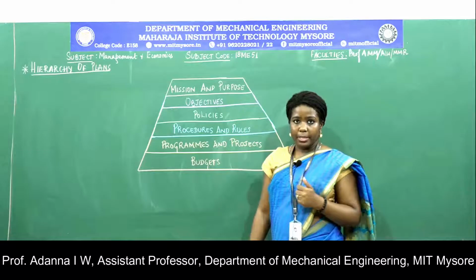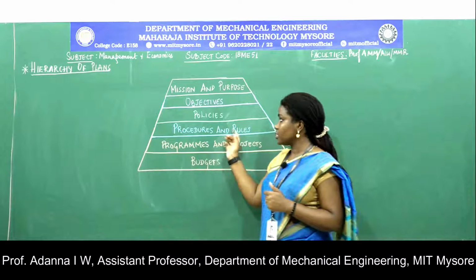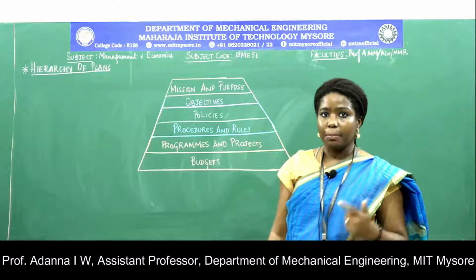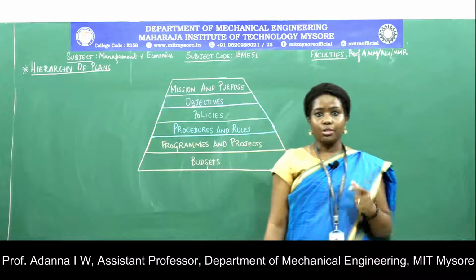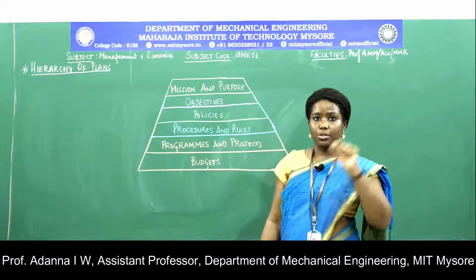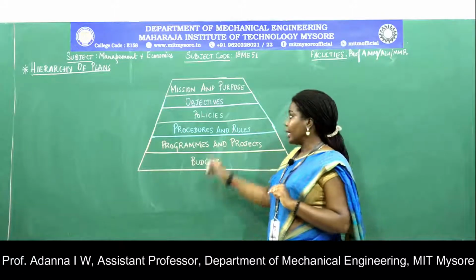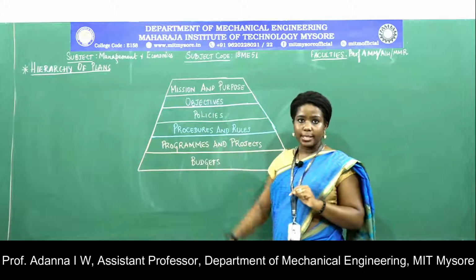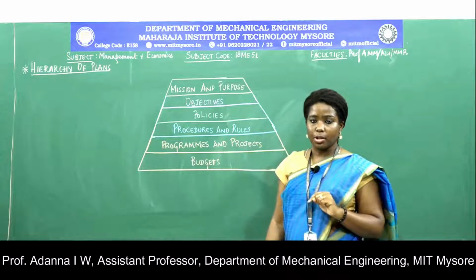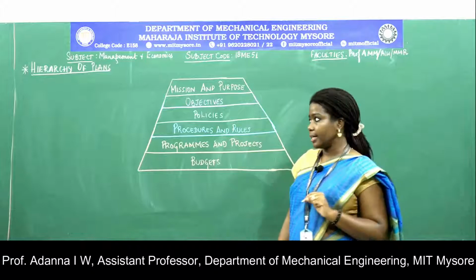After the policies are put in place, in order to execute them successfully, we need to have procedures and rules. Procedures and rules are different from policies. Policies are there to guide people on how things have to be carried out. A procedure is a step-by-step description of every employee's role and duty in the organization, bound by certain rules. Again, these rules are governed by the policies set by the organization. Policies are in turn governed by the objectives that the organization wants to meet. These are based on the mission and purpose of the organization.